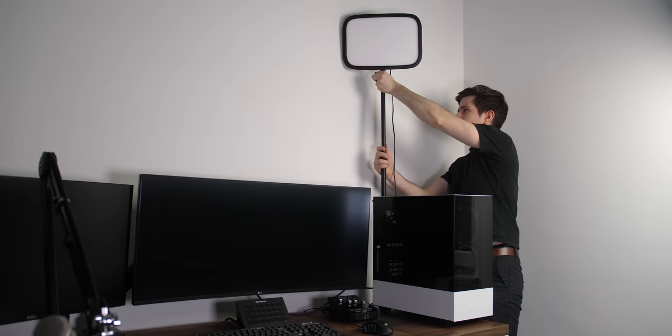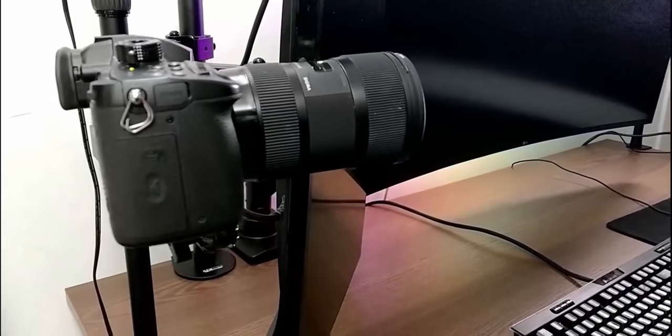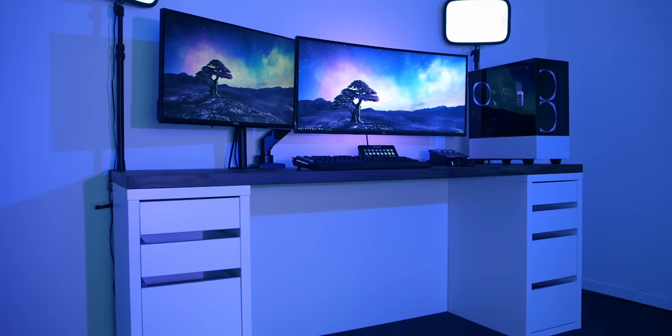The lights I will use are the Elgato key lights, and like the previous setup, I will use the multi-mount solid arm to attach my camera to one of the lights. This is some footage from my previous setup. I didn't install it on this one yet because I'm filming everything with my camera. I am super happy with the end result, the cable management, the clean wooden look.